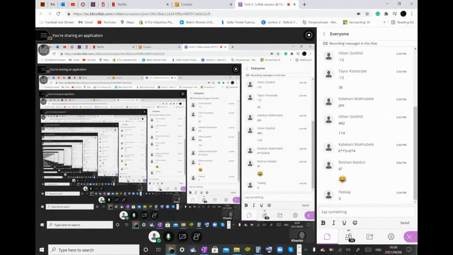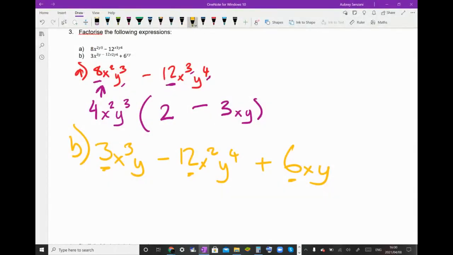Hey. All right. Thank you, TK. You're definitely right. It is 3. Then we go on to say, okay, so we have that out the way. Then we know that there's an XY present in all of them. So we simply put XY there. We can't necessarily raise it any higher because then it wouldn't be able to enter all of them.